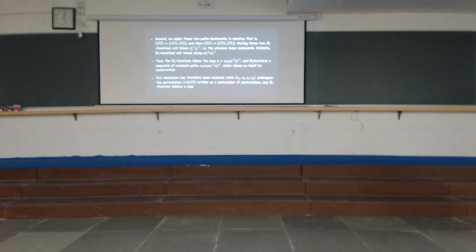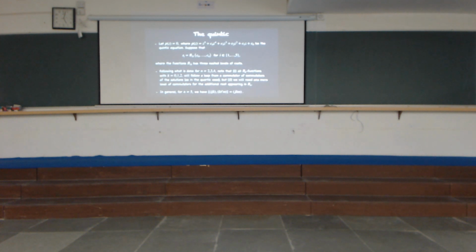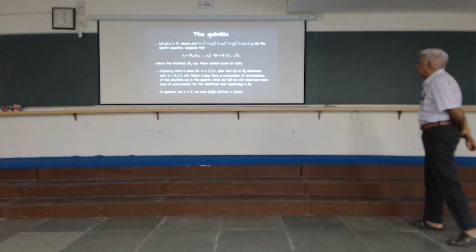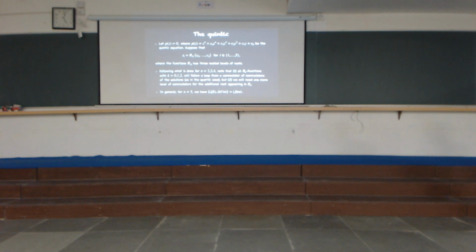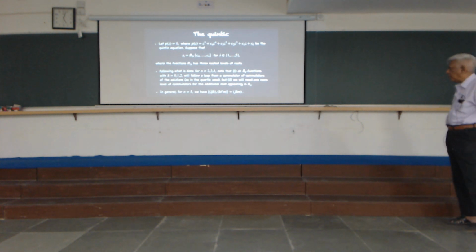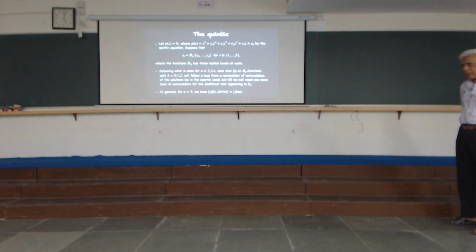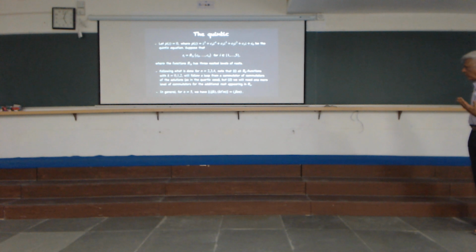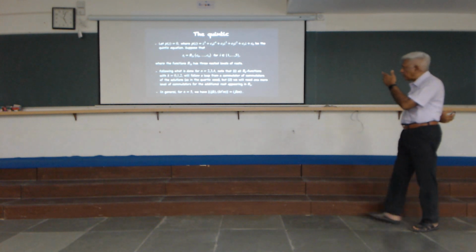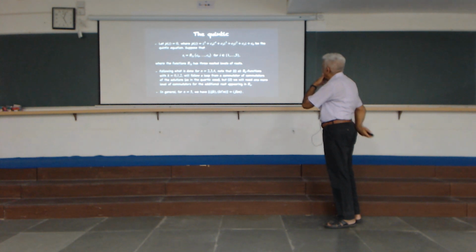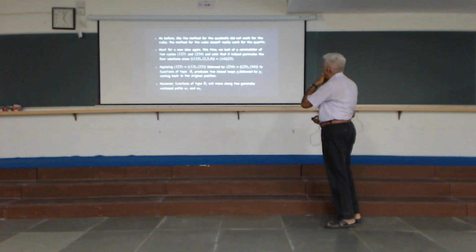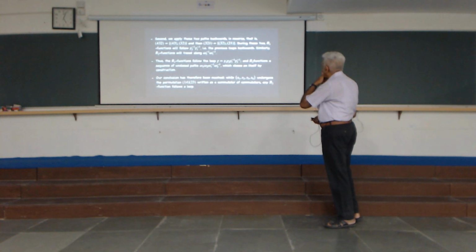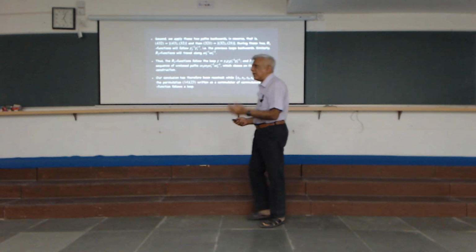Now comes the quintic. For the quintic, we say that we have a fifth degree equation, and following what is done in the case of 2, 3, 4, note that all Rk functions with k equal to 0, 1, 2 will follow a loop from a commutator of commutators of this level. So that is the highest level that you need to take, as in the quartic case. But we will need one more level of commutators for the additional root appearing in R4. So three levels of nesting are not enough.